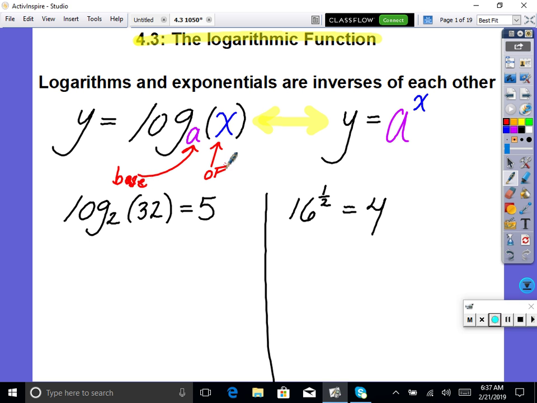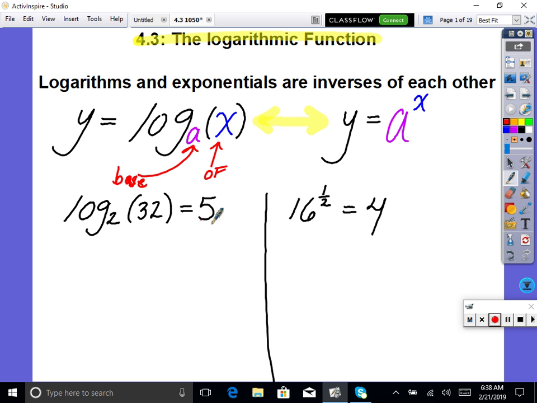Base a of x. So understand that x is like trapped inside the parentheses. A lot of times they don't write parentheses around the x, but you've got to understand it's trapped inside. So if we were to plug something in, we'd be plugging it in right here. All right, and then this reads y equals base a to the x power, which is exponential form, and this is its logarithm form. So notice base a of x raised to the x. So once again, logarithms undo bases, bases undo logarithms.